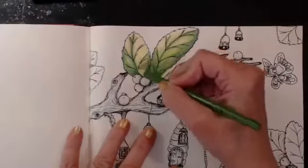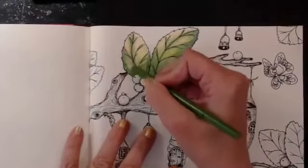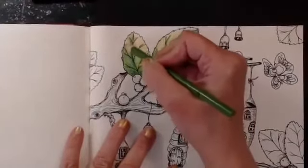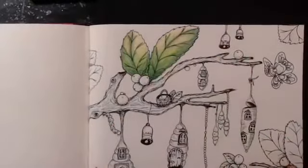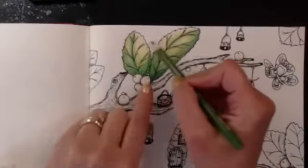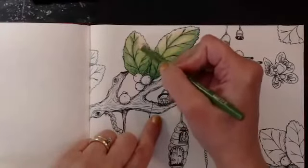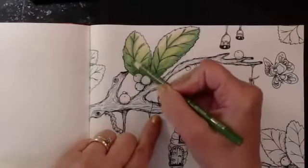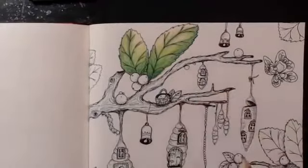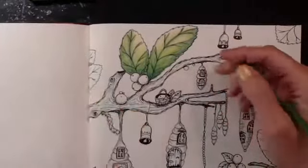Okay, now we'll go over here. Not bearing down, real gentle, gentle, gentle. I'm imagining the light is right here, here's the light areas right there. Go over those stems a little more. And you'll be able to tell, like I can tell, where the darkest is, where it's going to start building up after 10, 15 layers.